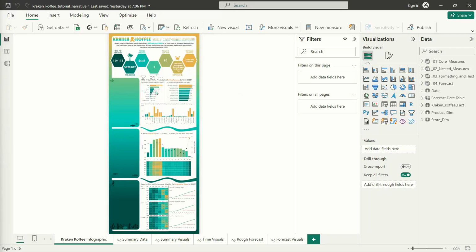Now, just to round out the last sections of our infographic, we're going to demonstrate how to use the Smart Narrative Visual. And before I start demonstrating this, two things to know about the Smart Narrative Visual. First of all, it is oftentimes a pain in the butt to get what you want out of the Smart Narrative Visual. So I'm going to show you how to at least have the least painful experience with it that's humanly possible.